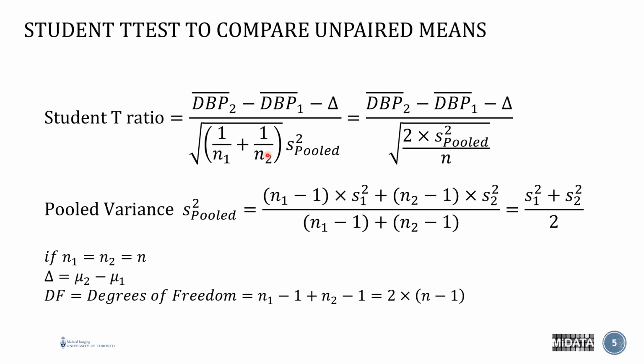So, you take the square root of that, and that gives you your standard error, because don't forget we're dealing with means here. We're dealing with repeated sampling, so many means, which when you take the standard deviation of the variance of means, you end up with the standard error. When you use this standard error in the t ratio, you're going to get a very similar result to the Z ratio. However, what is going to differ are the cut points. Let's have a look at that in the next slide.